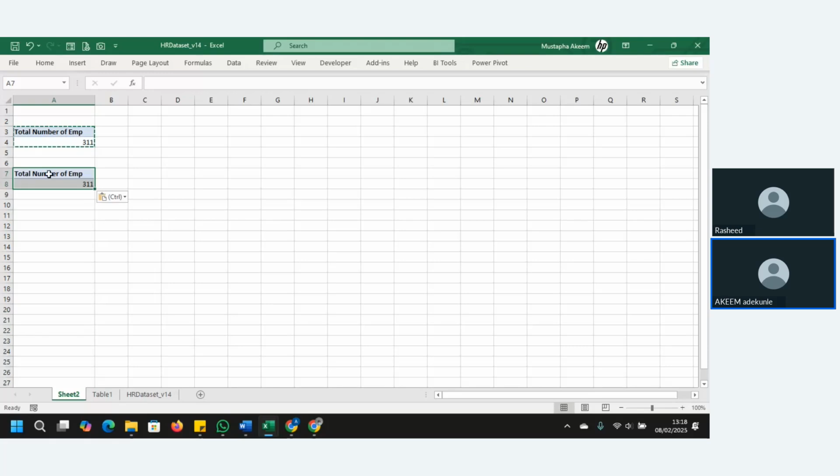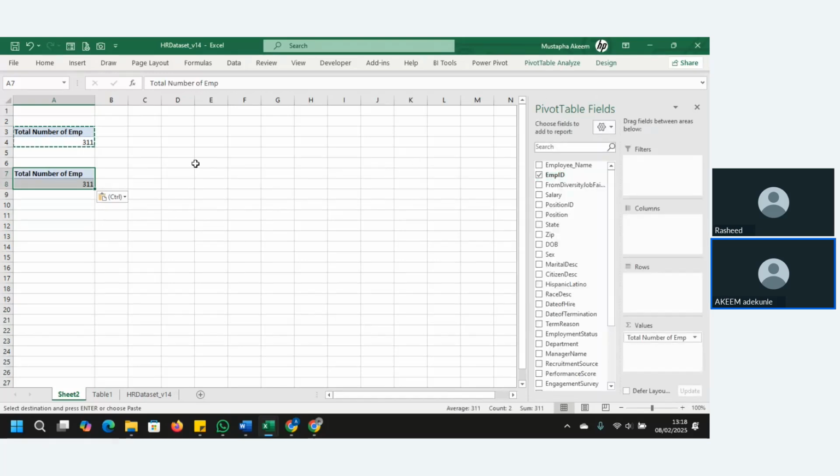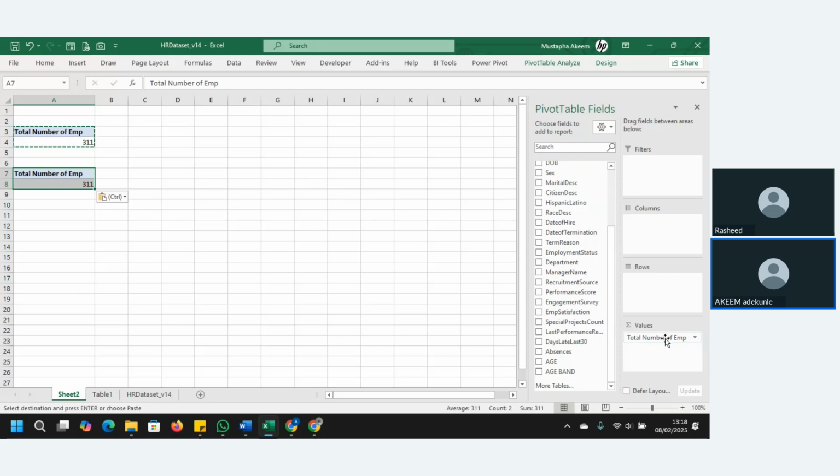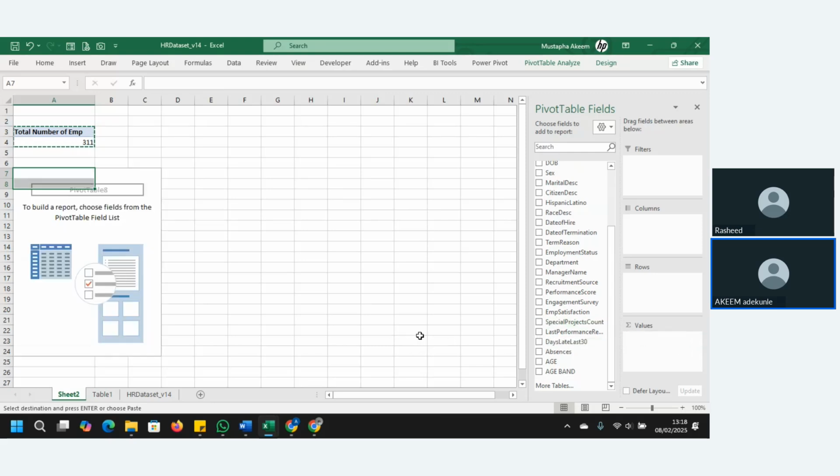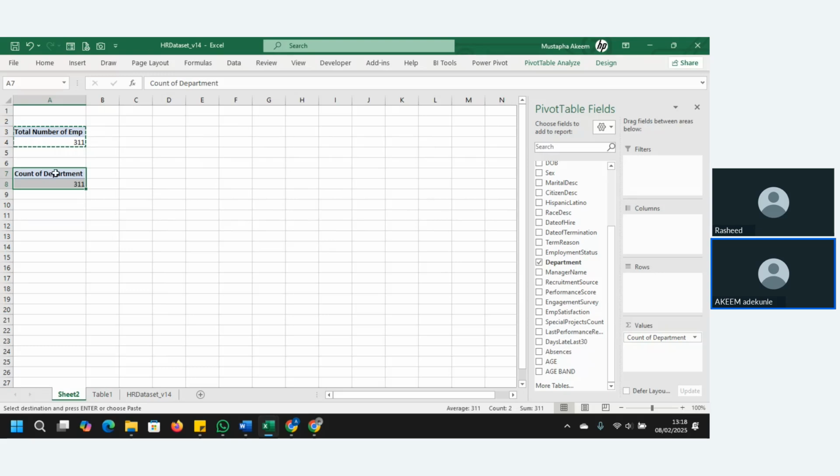Let's do more. What else can we do? How many departments do we have? So we can remove this and go and look for department, and put department into this analysis, and that is it. How many departments do we have again?